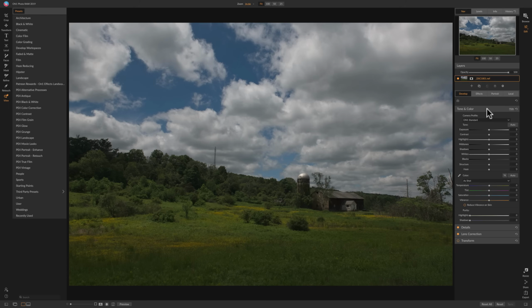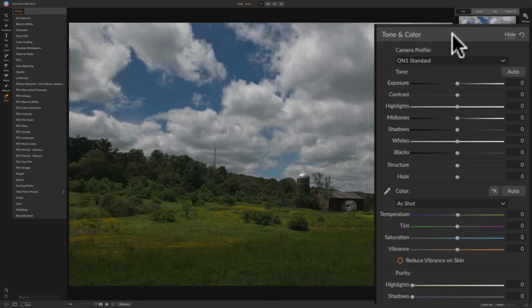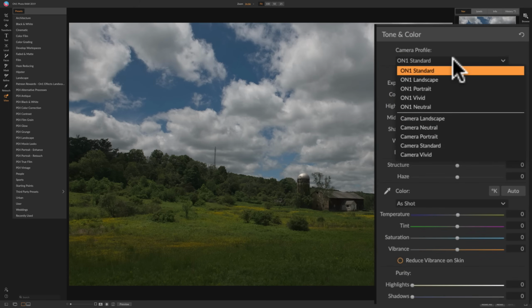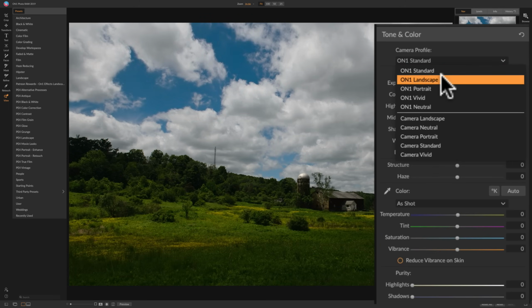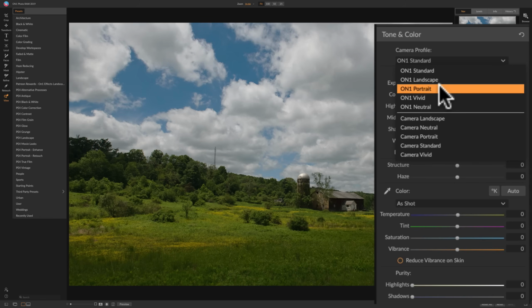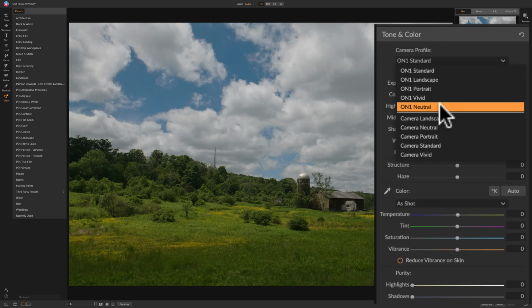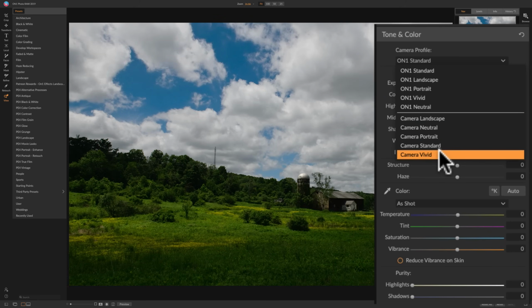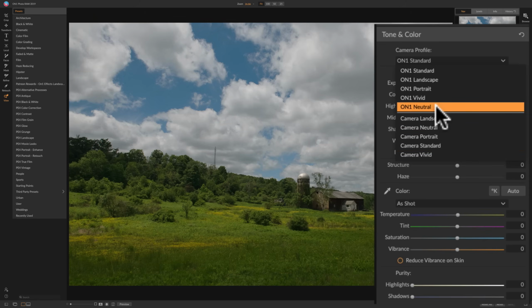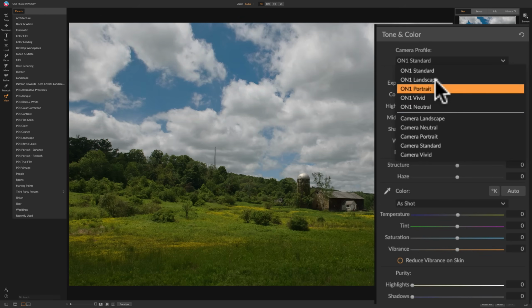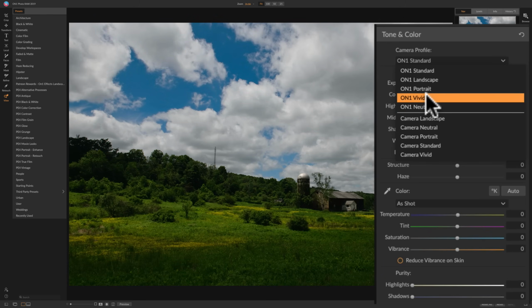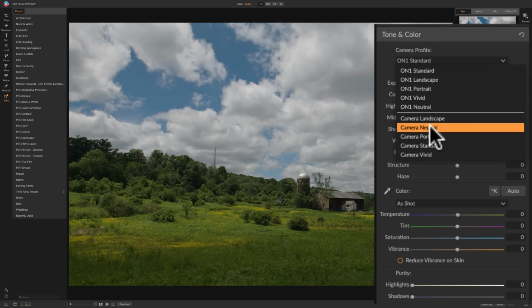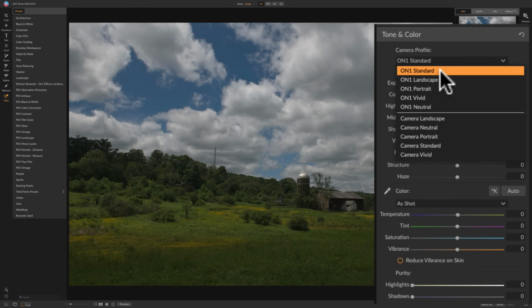Now, usually what I'll do is I'll decide on a profile now. And I really do like the On1 standard profile, but I'll just hover over each of the profiles underneath the On1 standard profile and see if there's something there that I like better. Now, the thing is, I'm going to be processing this in black and white. So, to me, the profile right now doesn't matter as much because there's a lot of tools, especially in the black and white filter or effect we're going to be using, that really will be able to mimic a lot of these different contrasty looks or these more saturated looks, even though it's going to end up being in black and white.